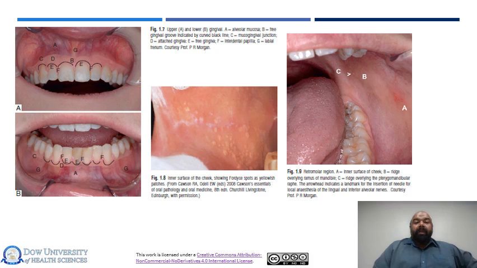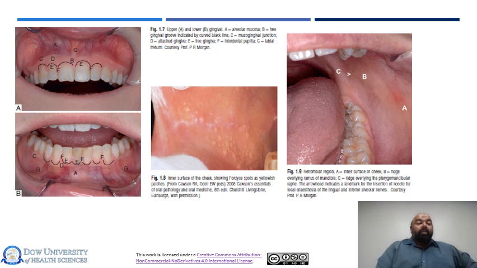Now, a little bit of attached gingiva, and we're looking at Fordyce spots as well. So this is a picture of the attached gingiva. The attached gingiva has certain parts. The attached gingiva, as you can see, has a stippled appearance. Stippled appearance means it is of paler color as compared to the alveolar mucosa, and the reason is that there is no submucosa in the attached gingiva.